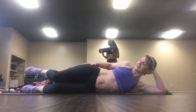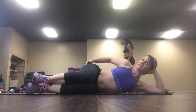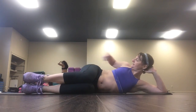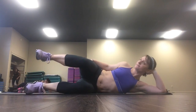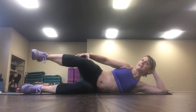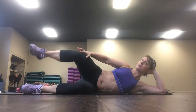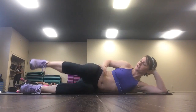Now bring it down. Relax for a minute. We're going to bring our knees 90 degrees, so you have a 90-degree bend between your body and your legs, and then your knees make another 90 degrees — so you're two 90-degree angles. Everybody raise that top foot up. As you're raising and lowering, everything moves as one. You have a plate of spaghetti here — if you tilt, your spaghetti is going to spill. So you have to keep everything on the same plane to keep your plate of spaghetti stationary.